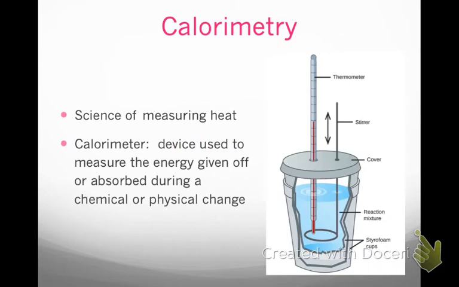So calorimetry is the science of measuring heat. For us to make any type of accurate measurements of heat given off or absorbed during a chemical or physical change, we're going to use something called a calorimeter. I have a picture of a calorimeter on this slide. It looks very much like a styrofoam cup because it is. The styrofoam cup holds water, and the reaction is done in that water. There's also a thermometer inserted through the cover of the calorimeter, and a stir rod inserted to stir the reaction as it's happening.